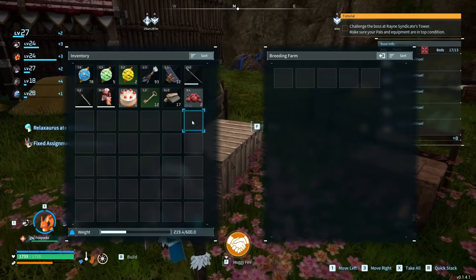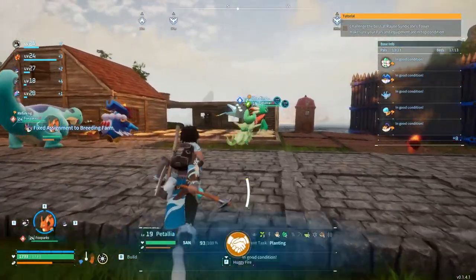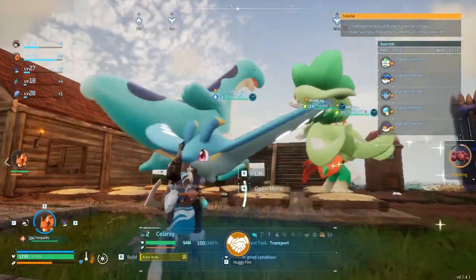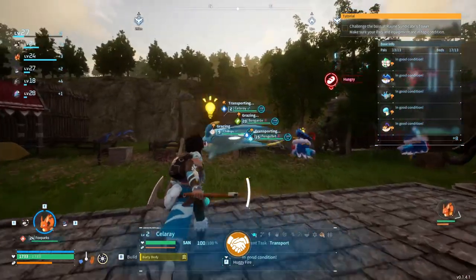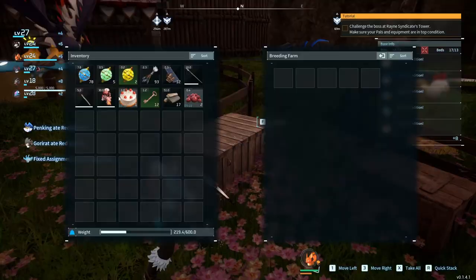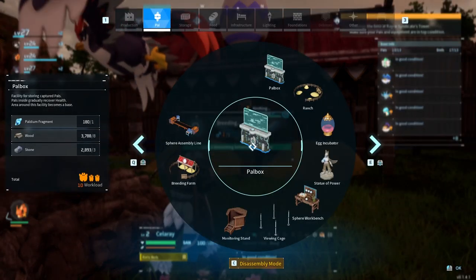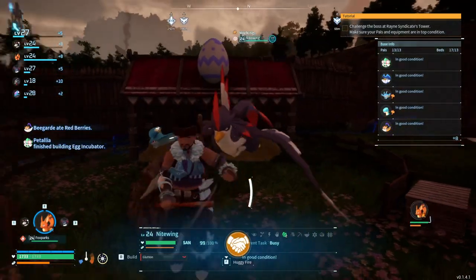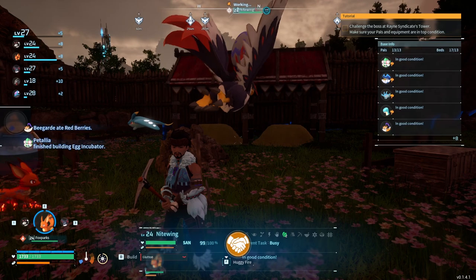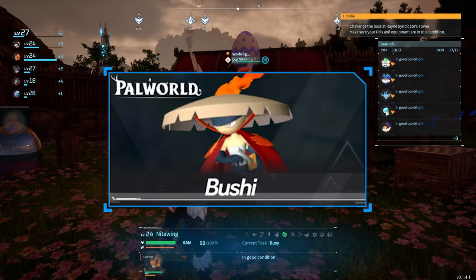Okay, you stay in there. And I want to go ahead and get the celery. Come over here. Why are you going so fast, bro? Let me chuck you in here. And let's chuck that in there. Love is blossoming between two pals. Nicely done. Okay, now this should get us a bushy, if that's how we pronounce it.